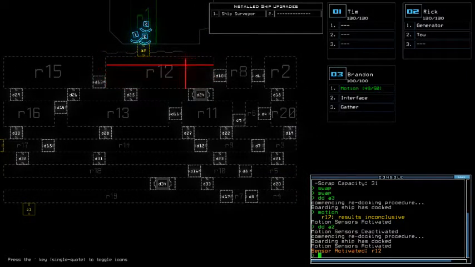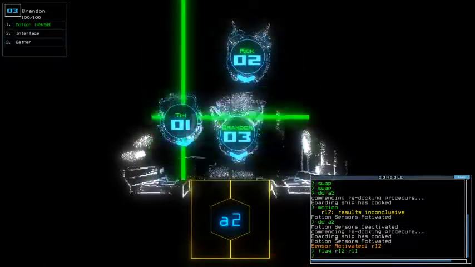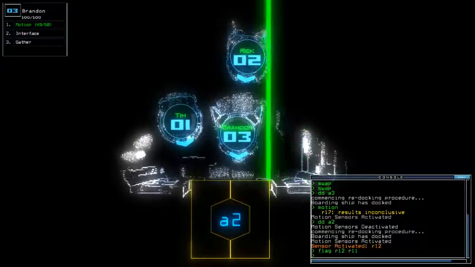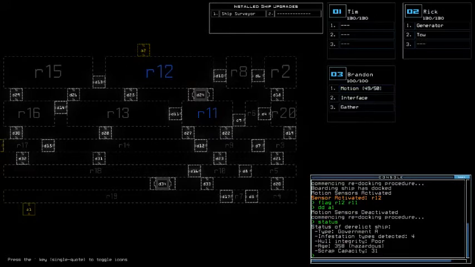Okay. There is indeed infestation between room 12 and room 11. So it's either a leaper or sentry. Okay. Given the status, all 4 infestation types. That's gonna be a dangerous thing, huh?